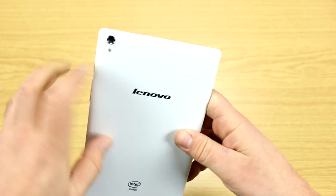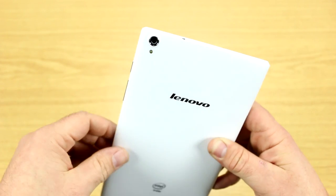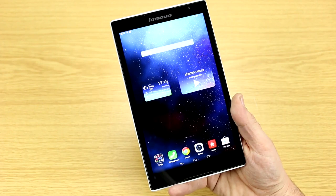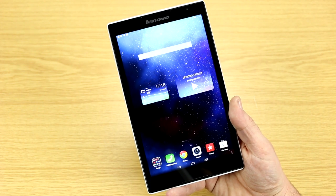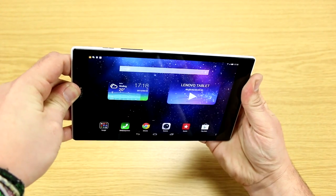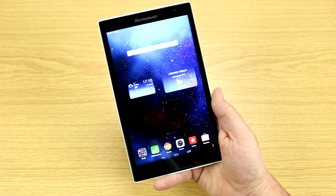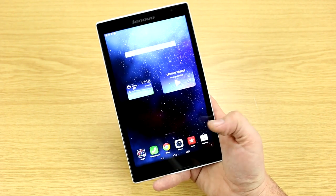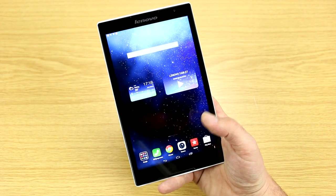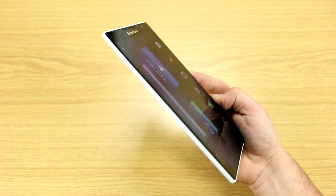It's very thin — they make it look a bit thinner from the sides, though it's slightly thicker in the middle, but you won't have to worry about the camera resting on the surface. There's a big Lenovo logo on the back and an Intel logo below it. Since this is a pre-production sample, build quality isn't fully up to par — the only thing I noticed is a small creak when you flex the device.